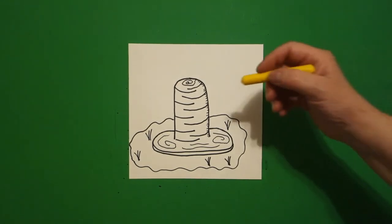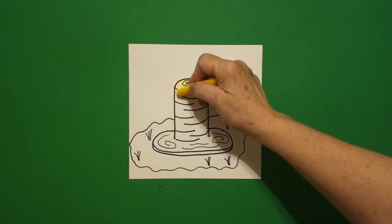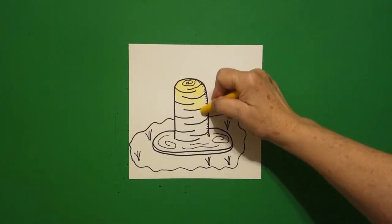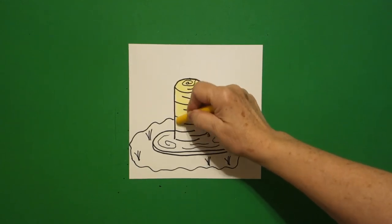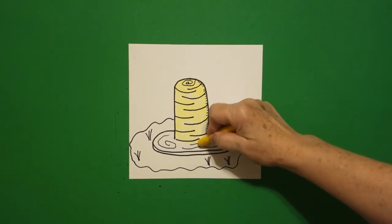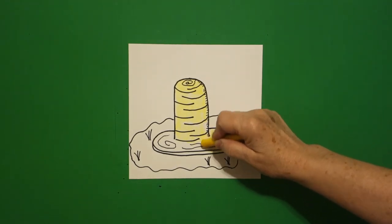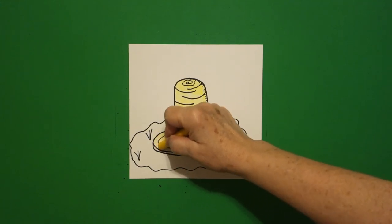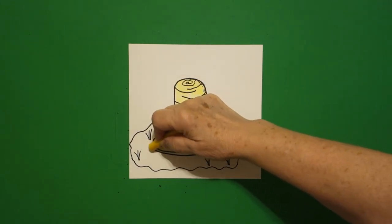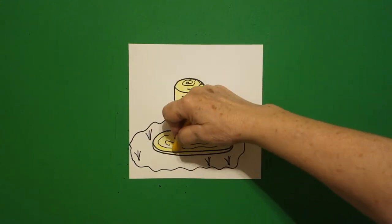Okay, we're going to start with this section and we're going to color it all yellow. Okay? And this is our main character, side character, I should say. This is his hat. I'm not going to tell you till the very end who we're talking about, but maybe you can guess already. So this is a straw hat. We're going to color it all the way down to the bottom with yellow.